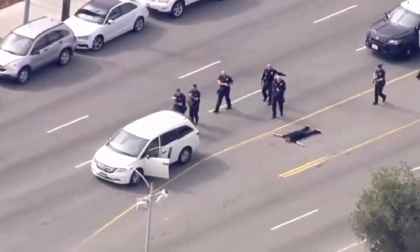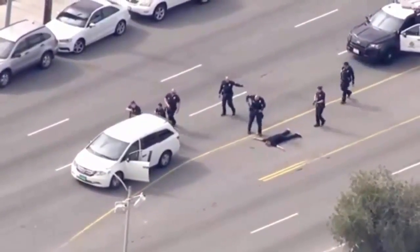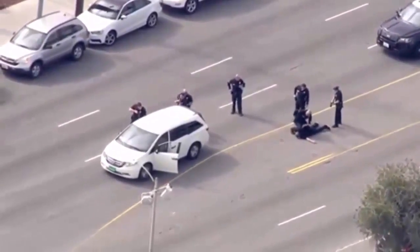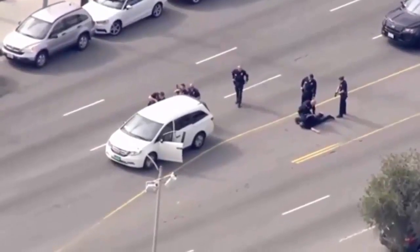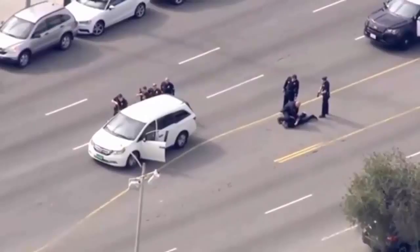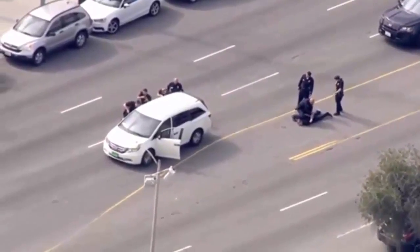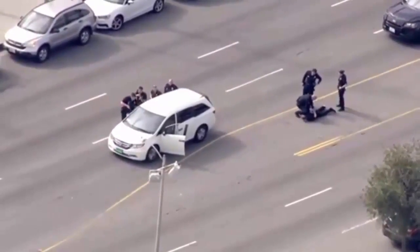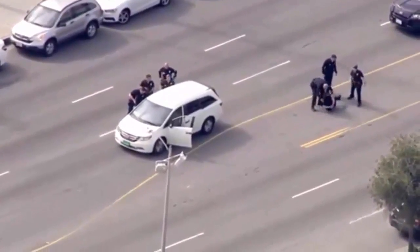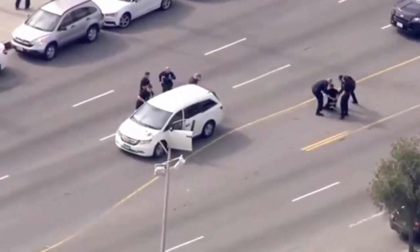Remember, this guy was reported to have a weapon, a handgun at that point. But it looks like they will be able to successfully take this guy into custody in a peaceful manner here. A secondary team of officers you see at the back of the Honda Odyssey, and they are looking in the windows to make sure no one's there, looking for weapons, obviously, but at some point they will give the code 4 just to make sure that everyone is safe and everything is cleared from that vehicle.